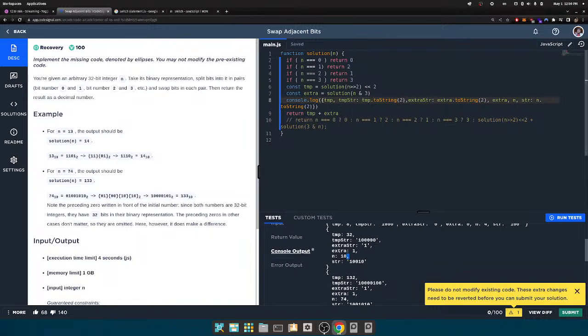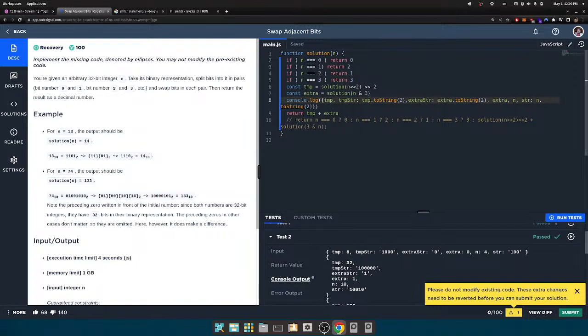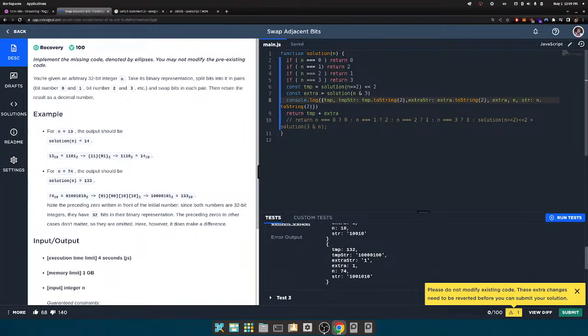You have 18, you move it, and then it gives you this one, right? So it shifts this one and it continues. Then you have this one, just shift it, and then you have this other one. Okay.